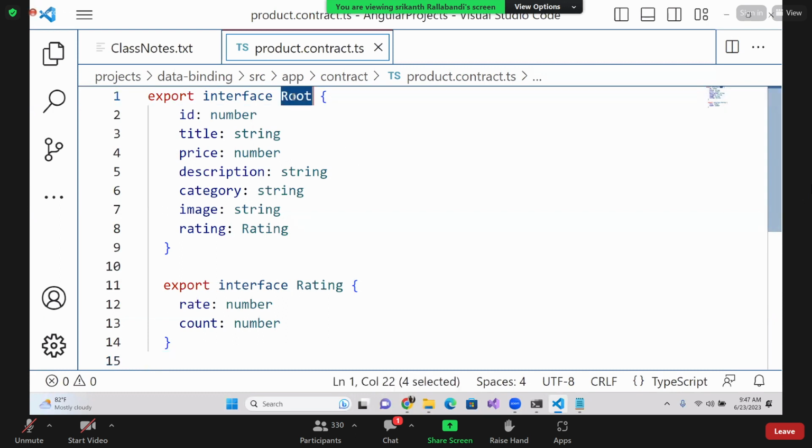Here by default they are giving some dummy name. You can name your contract class based on your requirement. Now, what data is this used to maintain? Product information, right? Dummy product information.